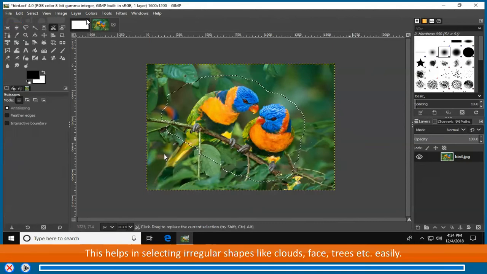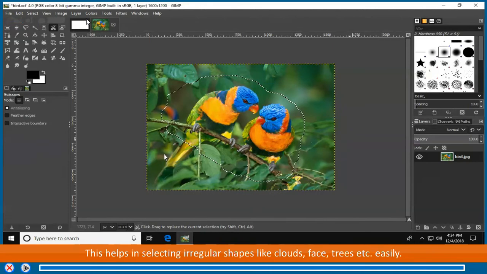So it was just the introduction of all the selection tools and how you can select. If you want to select in a rectangle or square shape, you can select the first tool, the selection tool. If you want other shapes, there are the lasso tool and other options, like the scissor tool selection. So you can select according to that.